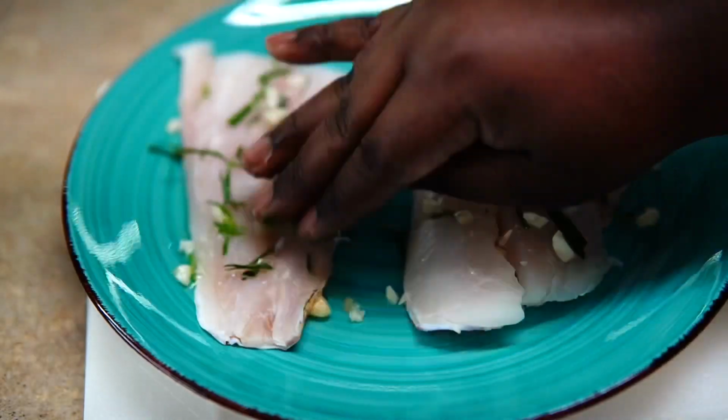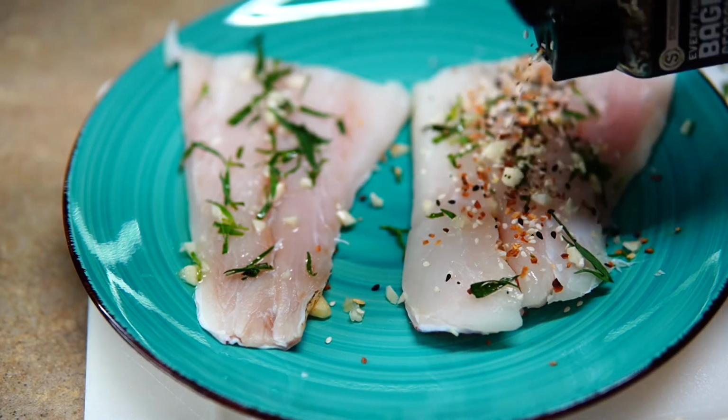What's your guys' favorite seafood, by the way? What fish do you like to eat?